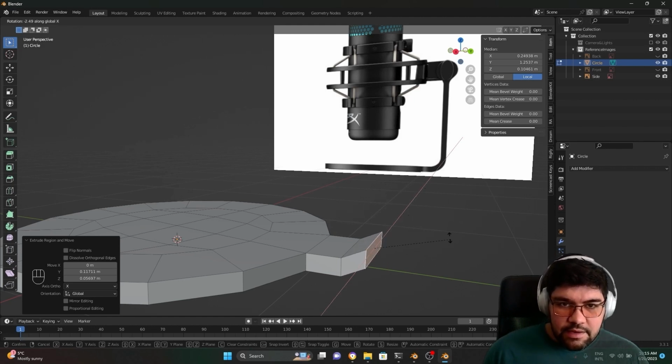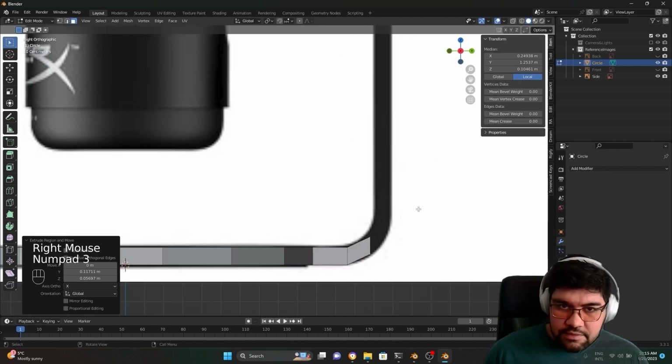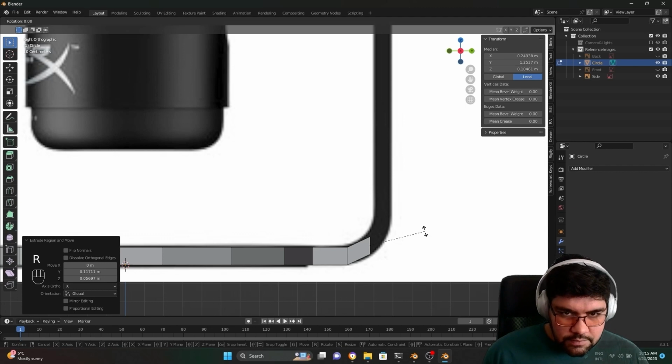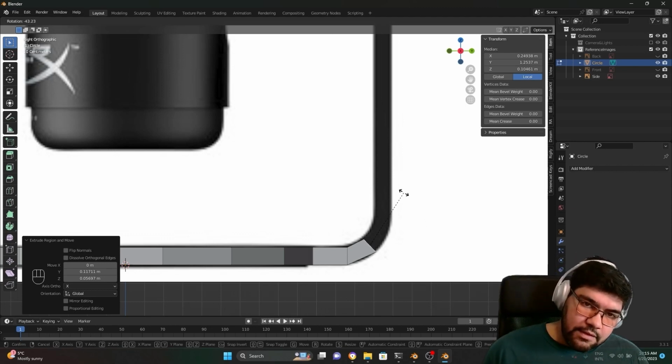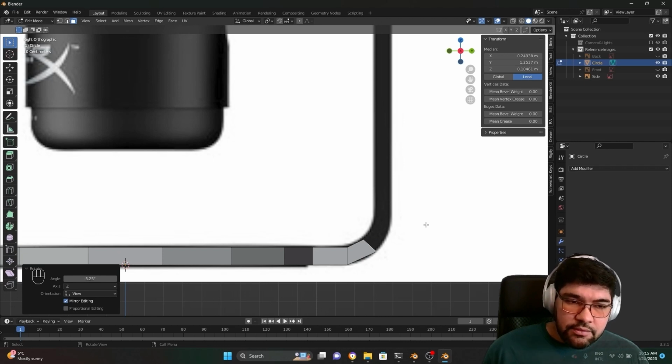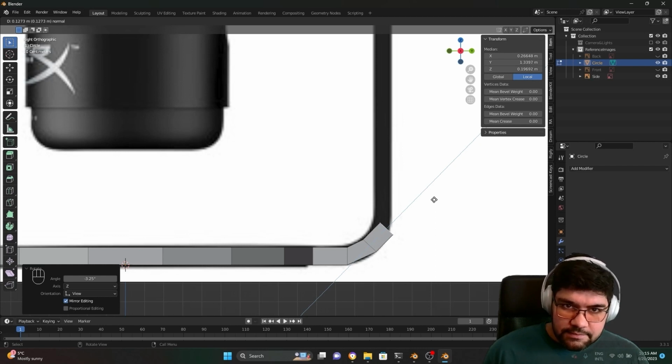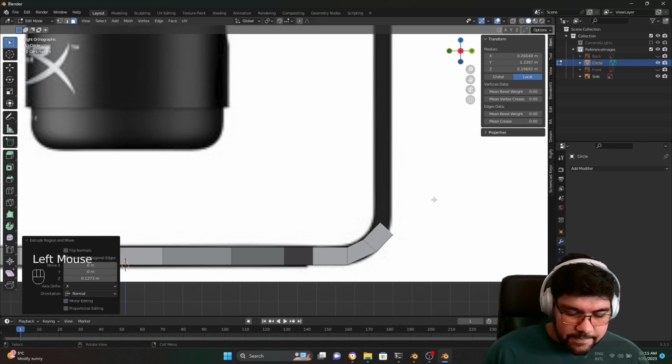Let's change to the side view so you can see it better. Let's rotate it like this, and let's extrude it once more, until the end of this curve.